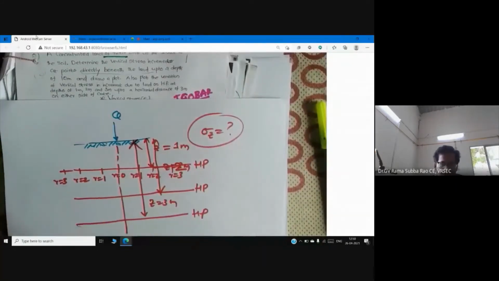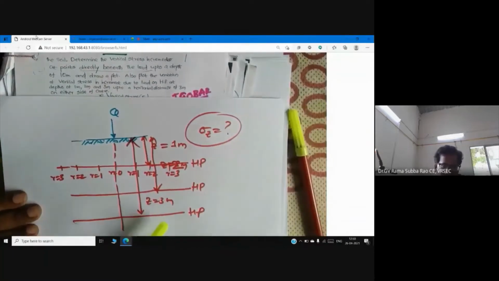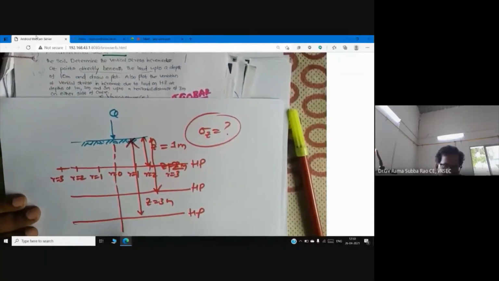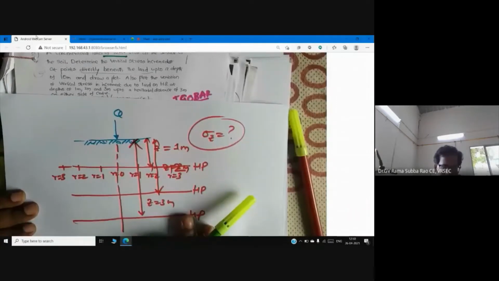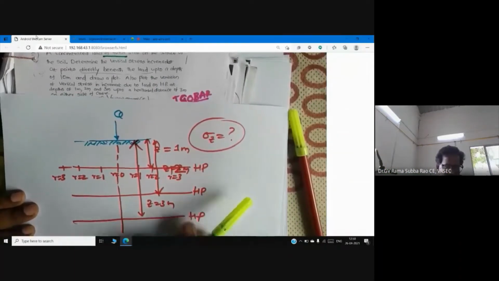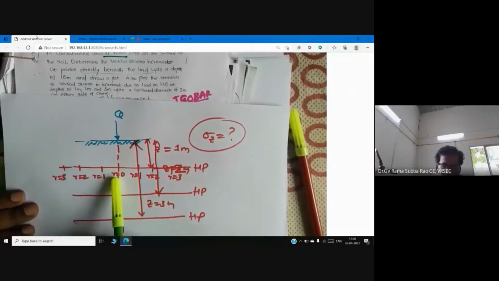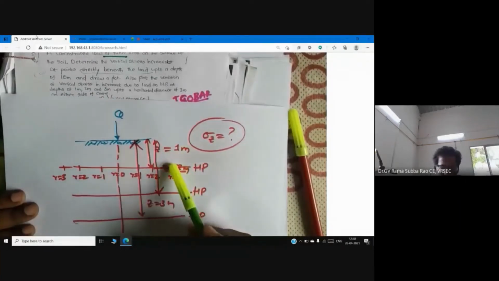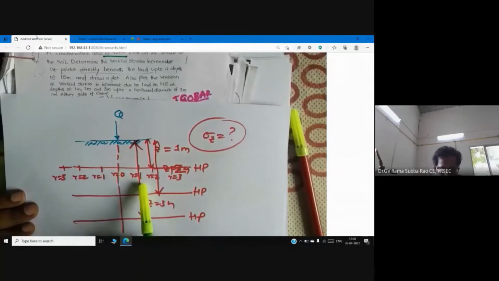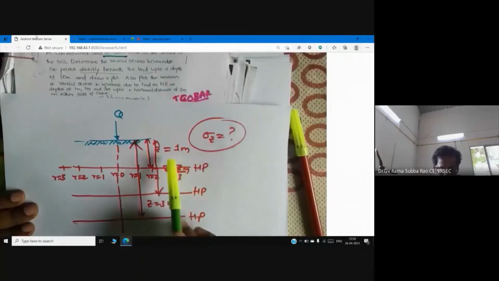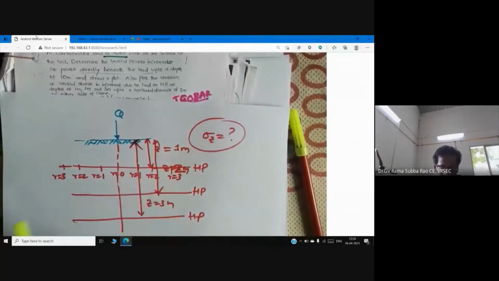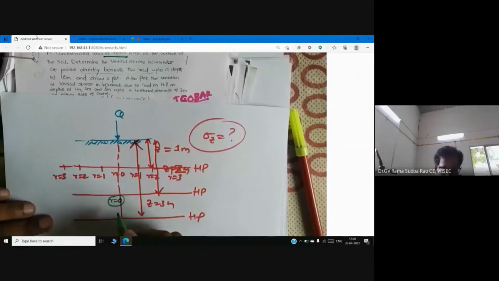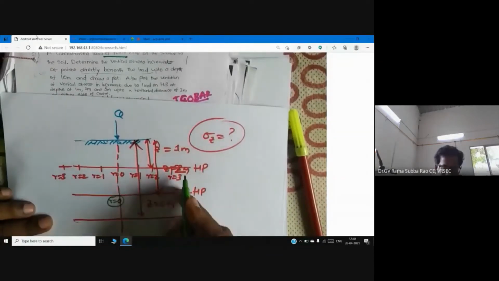So please, all of you, listen carefully. I am giving assignment work to you. You are supposed to show this assignment before you appear for the next class. Don't mistake it, whenever you find time, please try to work it out. We need to calculate vertical stress at a depth of 1 meter at a radial distance of R0, R1, R2, R3. Once the depth of 1 meter is completed, please move to the next part. Z is equal to 2 meter. Again, you have to calculate the vertical stress at a depth Z equal to 2 meter.